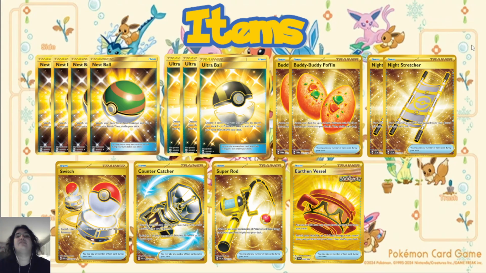1 copy of Earthen Vessel. This is something that I know that I changed about the top 8 list. I didn't like not having an item that I could search off with Noctowl to get my energy out. Obviously, you don't need it every game, but when it matters a lot, especially for boss or Iono plays, you want to make sure that you can, off a Noctowl, get the supporter they want to use that turn, and then also guarantee your energy.